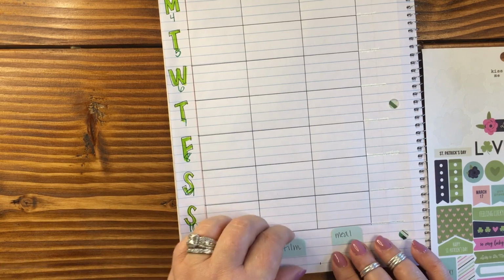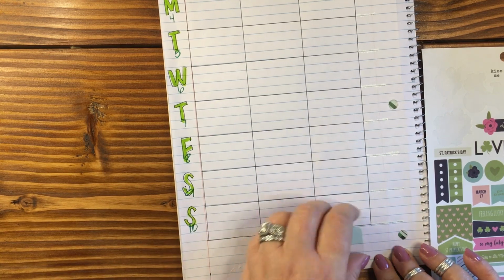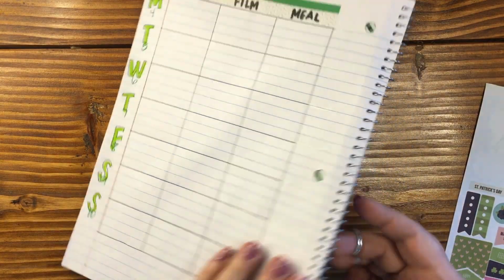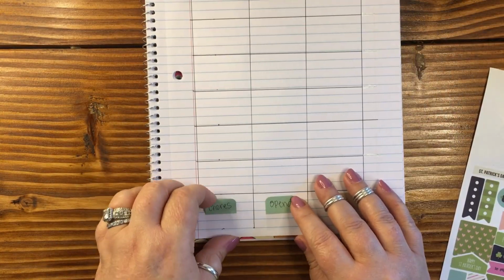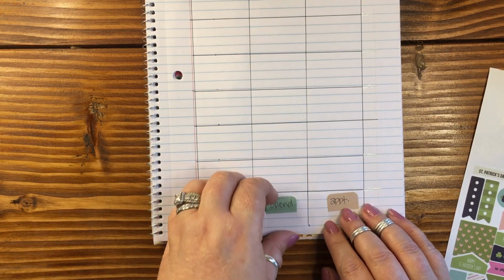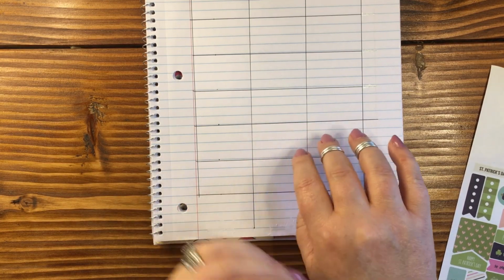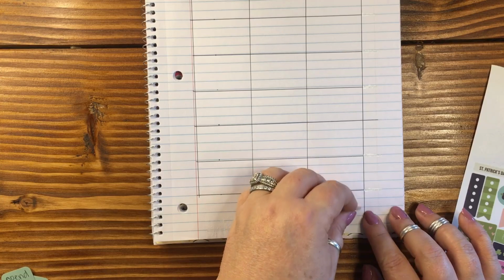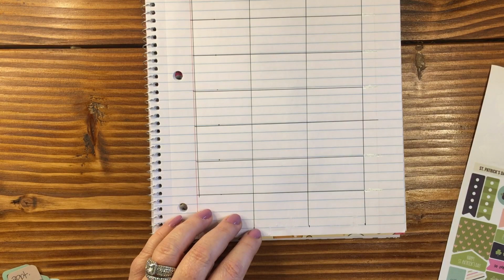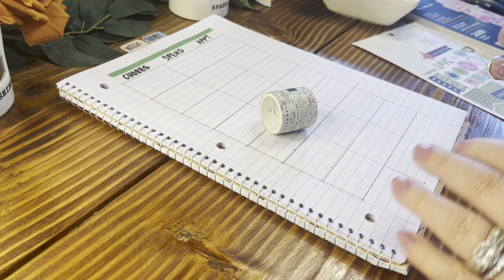All right, let's hop in here with, now I can take these guys out. I have to be careful because I want to reuse them again. I got these little page markers off AliExpress and they are sticky. If you were going to use these, put them on the back of your hand first, like you do with makeup tape, and get some of the sticky off because they are brutal.